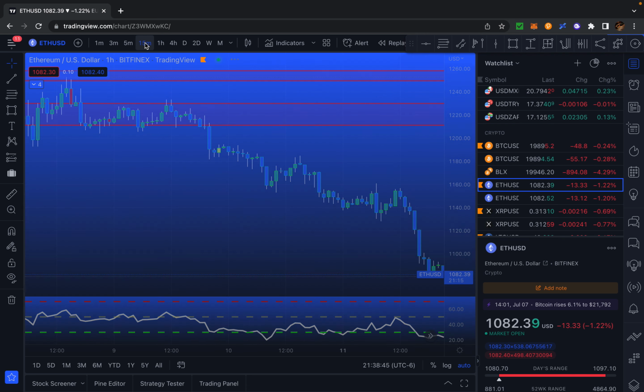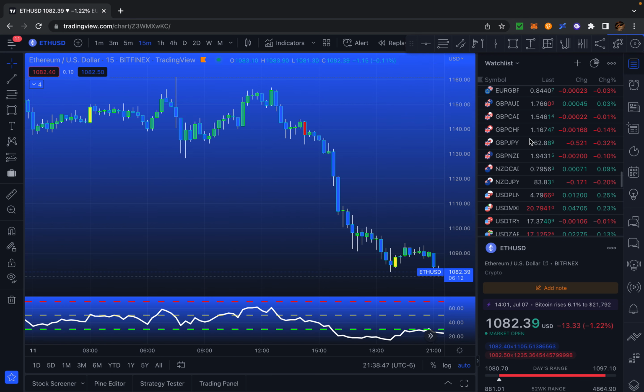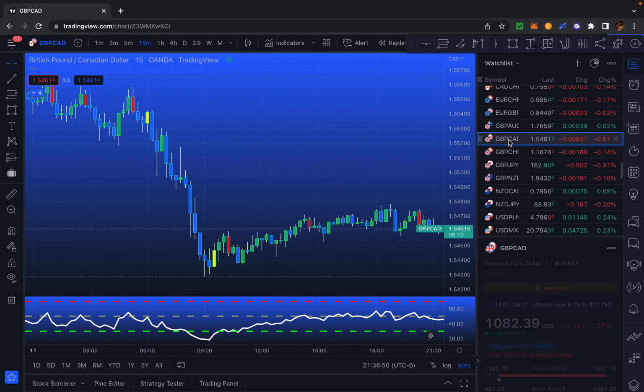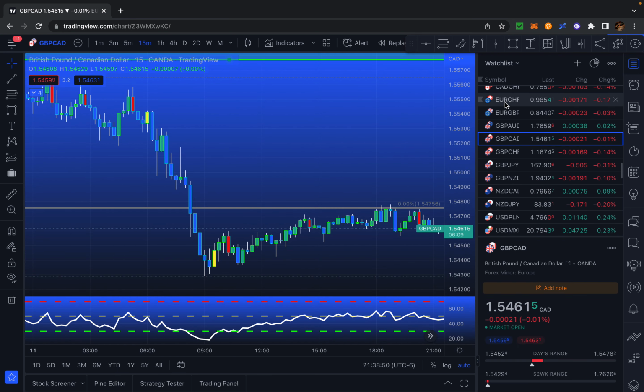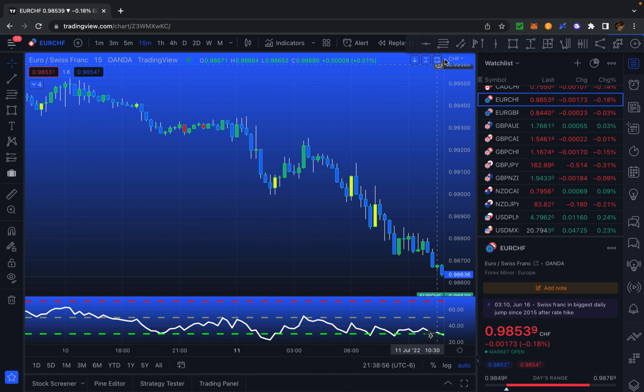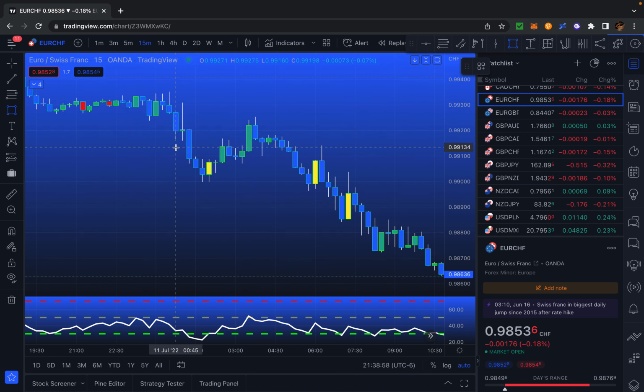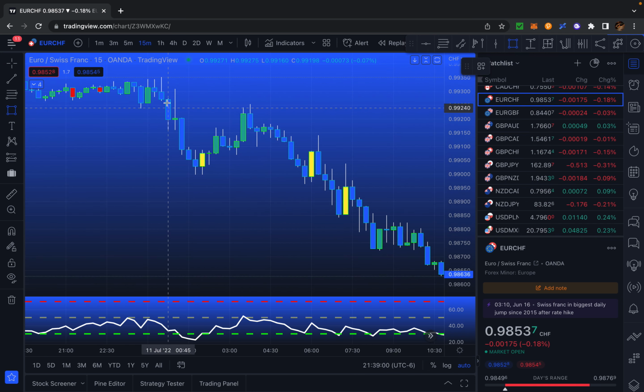Okay, let's go down to the 15-minute chart. Let's go to a different pair. Let's go to something we haven't touched. Euro Swiss. Doesn't matter where we are. I'll just show it to you time and time again. Market's dropping. This is the lowest buying candle. Look at that entry. Look at that entry right there to sell that market. If you didn't believe that one, let's give you another one. This is the lowest buying candle.